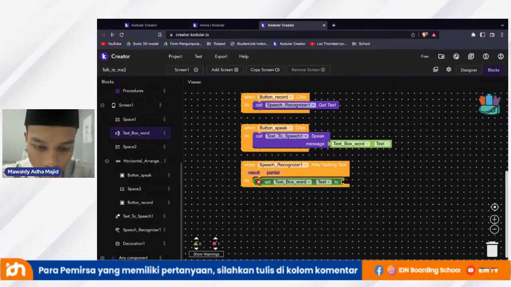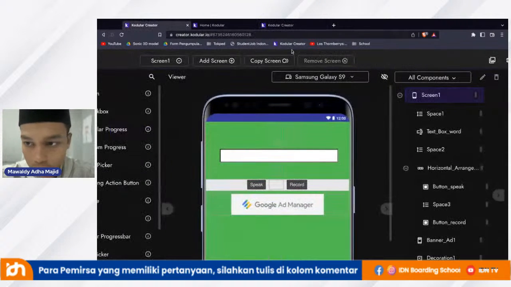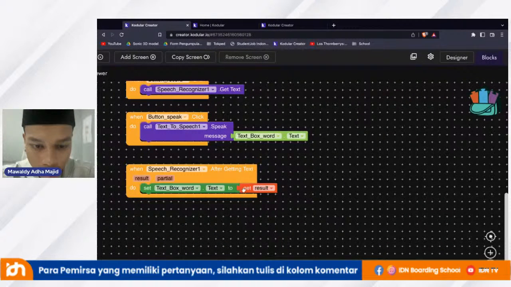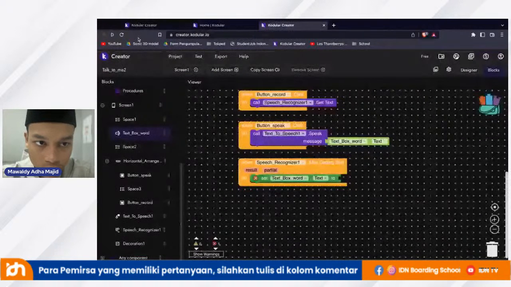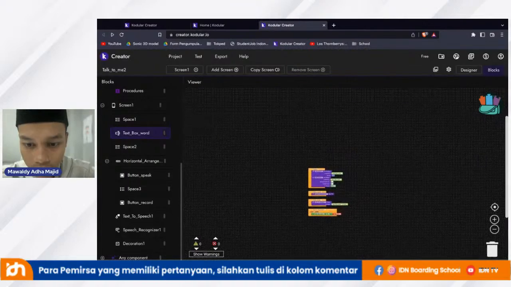Oh, why doesn't it want? It actually works. And now, what we really need to do is get the get result. I'm going to show you. If you ever try to find this coding in the blocks, you can't find it because it's not in the blocks, but it's only in result. Get the result and drag it here. And that's for the last coding that we made here.